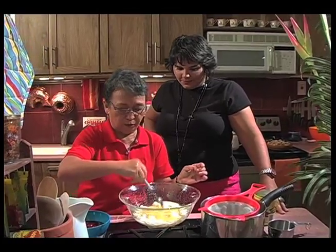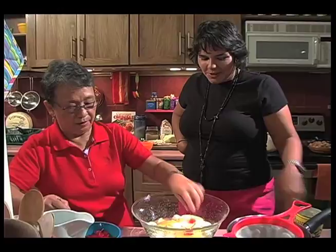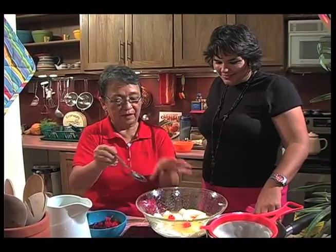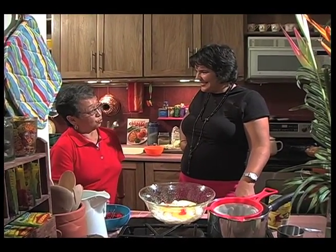And we have some cherries here, stem cherries. You just decorate as you wish. I smell the lychees. Oh yeah, and you smell the almond in it. And that's it. So you have a simple dessert made in 2 minutes.